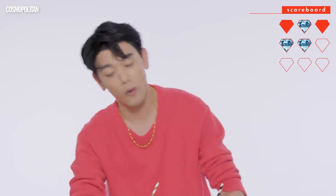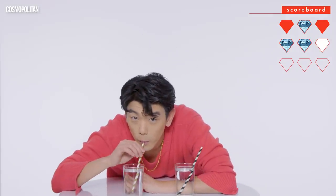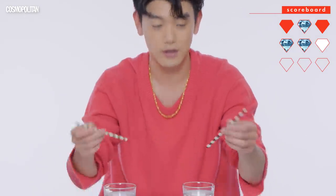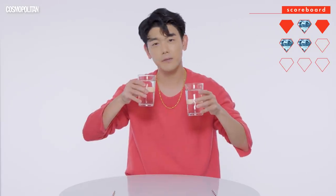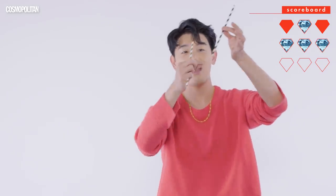We got agua, water, mur, shui — those are all the languages in which I know how to say water. It's clear, it's liquidy, it's wet. Or is it? This one has bubbles, this one doesn't as much. Taste test — tastes like paper straws. Also tastes like paper straws, so we're going to try it straight out of the glass. I will also say this is more saturated with water than this one. I can clearly see that this is more expensive. Can you not? I'm a genius. And the hair from the last wig is still here.